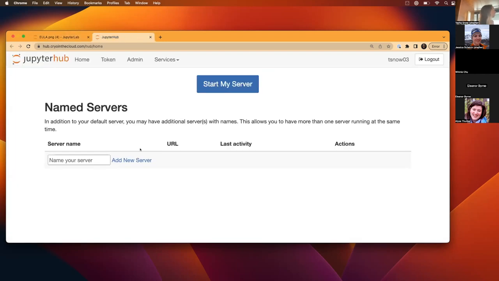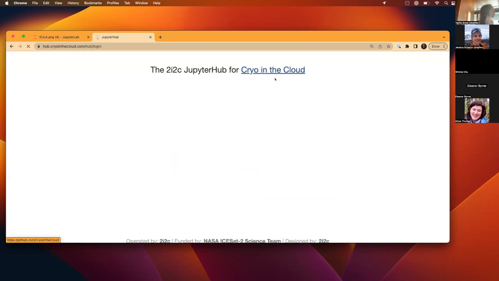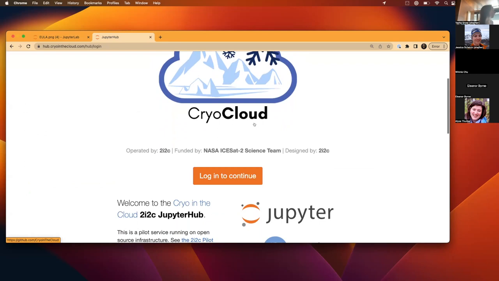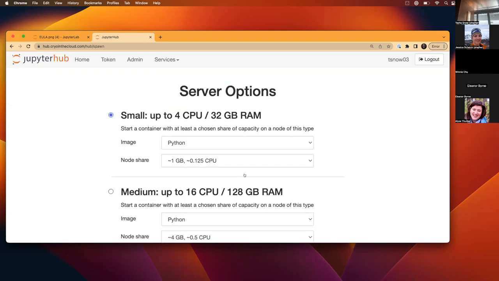You can also in this area start a new server without actually logging out if you want to bump up to a larger server. But for now, I'll just log out here and then log back in. So this is the original page that I should have seen. What that does is shut down your server immediately. If you aren't using your server, the nice thing is that after 90 minutes, it'll shut down automatically. So don't worry if you forget about it. That's one of the really cool things about this infrastructure that you might not have somewhere else: a cost-saving tool that shuts off your server if you aren't using it.